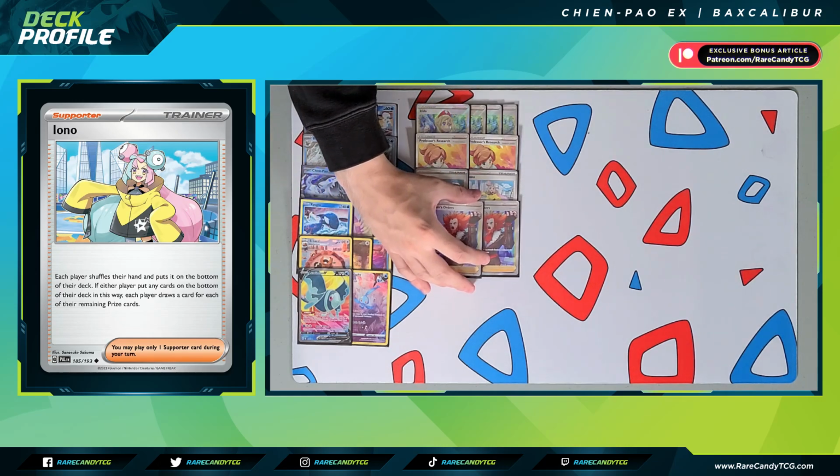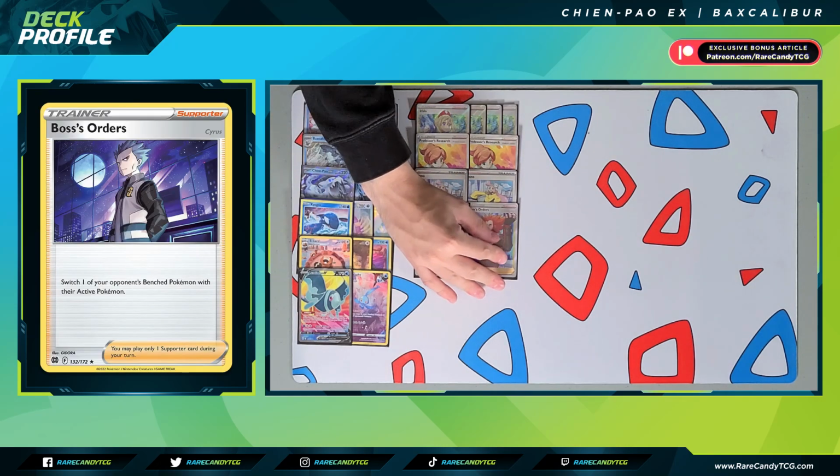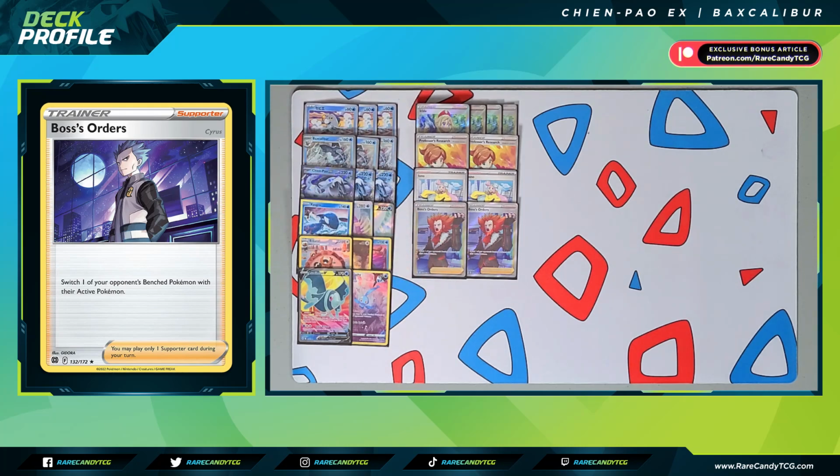And to round out our supporter cards, just 2 copies of Boss's Orders. Even though this is a lower count compared to some decks out there, you do have to remember we also do have cards like the Kyogre and Radiant Greninja to be able to snipe the bench from time to time as well, sometimes not even needing a boss in the process.